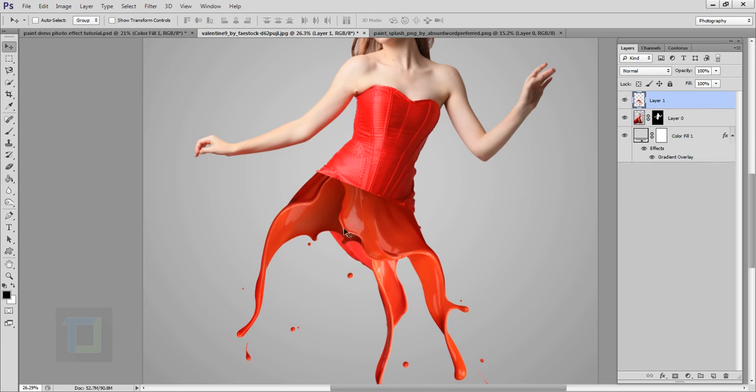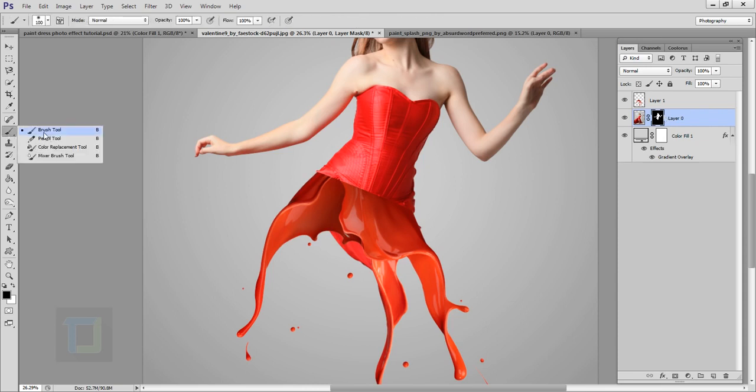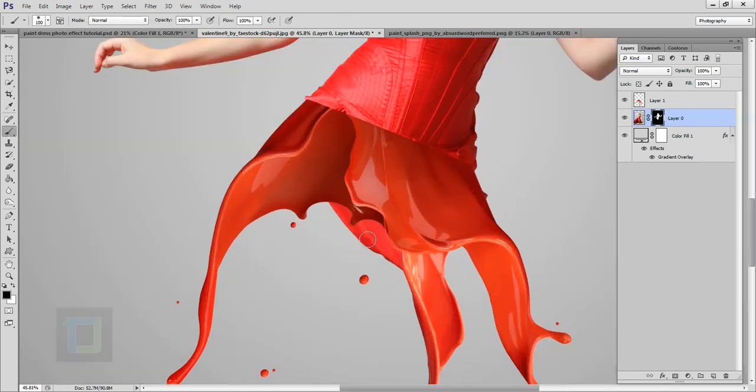To get rid of that, as you can see, we have this layer mask that we applied. In this layer mask, select your brush tool, and whenever you paint with black color, as you can see, with 100% opacity, it will remove things. So this way you can remove the dress. And if you make a mistake and you want to bring something back, all you have to do is just go and switch to white color, and then you can bring that part back. So it's easy as that.